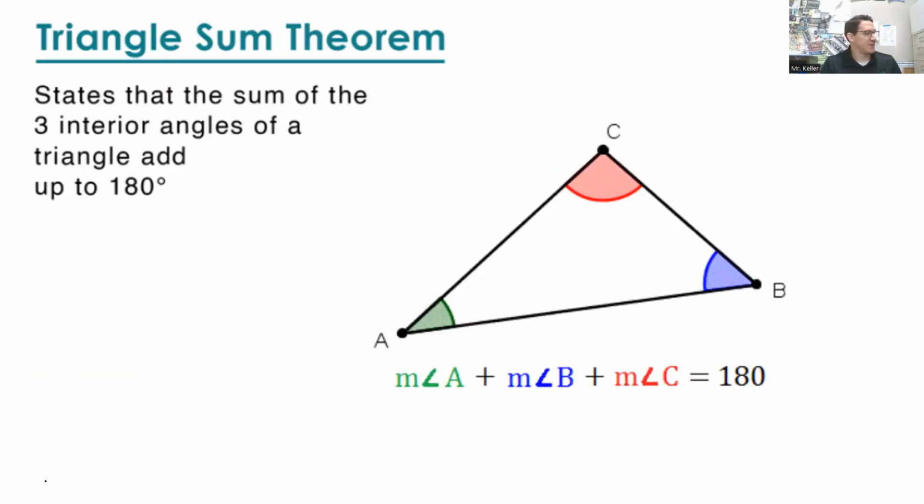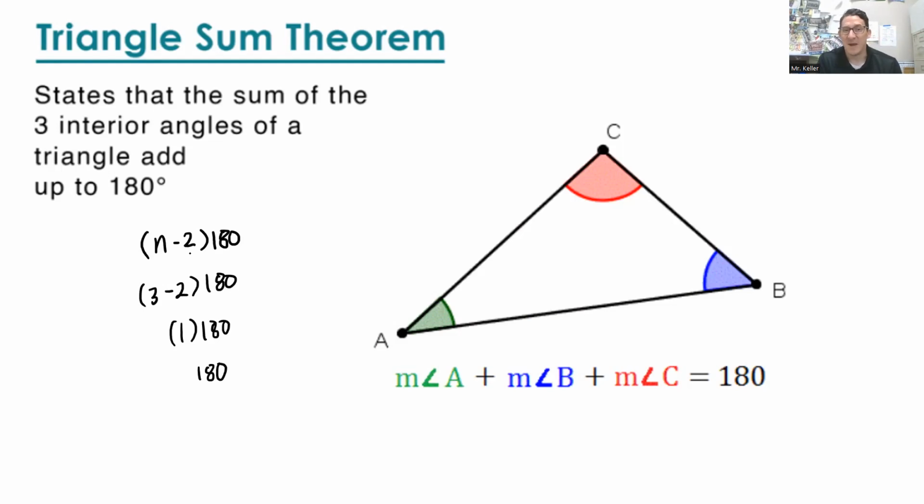Moving on. The triangle sum theorem. We dealt with the sum of the interior angles of any size polygon. We learned a formula for that. Right now we're doing triangle specific. Triangles add up to 180. So if we use that formula that we learned back with polygons in our last unit, n minus 2 times 180, triangles have 3 sides, so the n is 3. So n minus 2 is 1 times 180, so you get 180, right? So it works out. So this is 180.